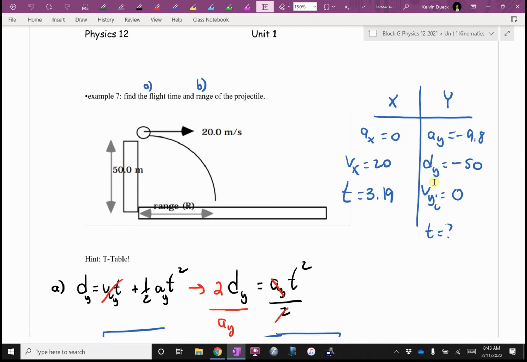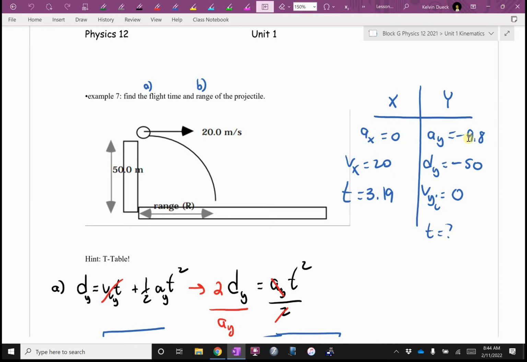And the two physics no-brainers that we said we can always write in our T-table, horizontal and vertical: AX will be 0, AY will be negative 9.8. The rest, Taryn, will adjust to our question. We also said we're going to carefully list things in the horizontal and vertical columns. Make sure you don't ever put a horizontal into a vertical. Make sure you never put a vertical into a horizontal.